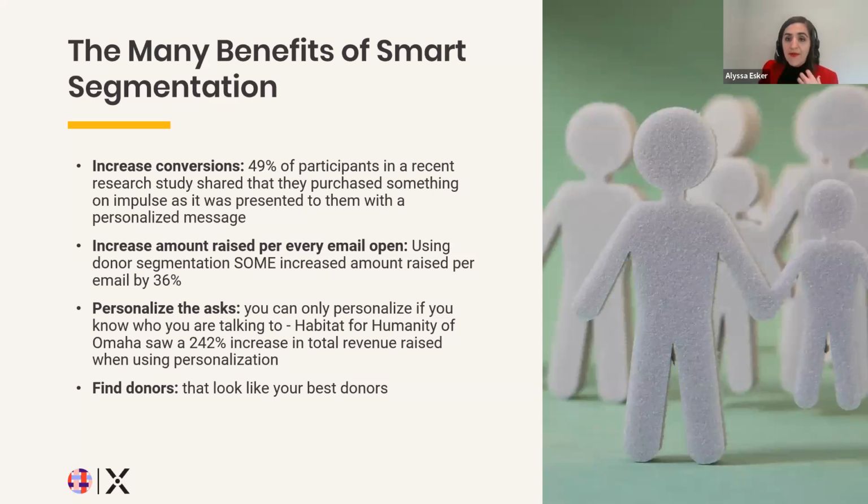Everyone is different. And outside of their donor and giving habits, they also have other habits. So what are those unique attributes that can segment into these different groups? I always recommend having at least 2 or 3 different segments if you're just starting off, but you can get really engaged with your segments, and you can have a lot of different segments as you get smarter with this. Smart segmentation has a lot of benefits. Number one is it can increase your conversions, and conversions can mean a lot of different things.